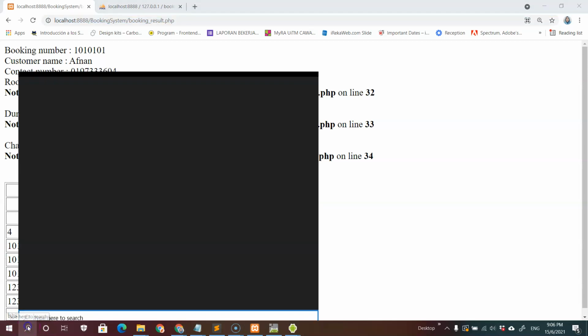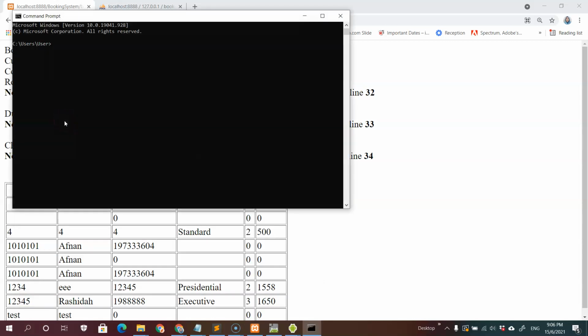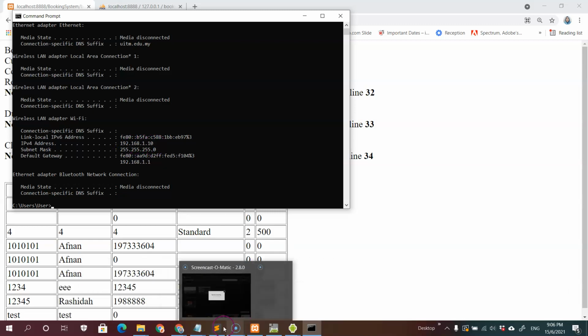You need to go to the command prompt, cmd, and then you type ipconfig in one word. Then you see the IPv4 address here. Copy. This is the IP address for your computer or laptop, so it is unique.